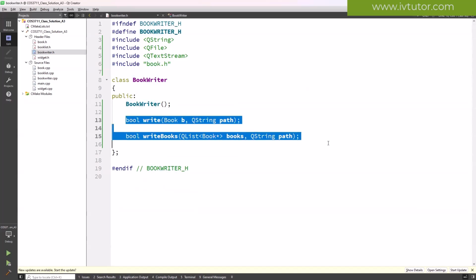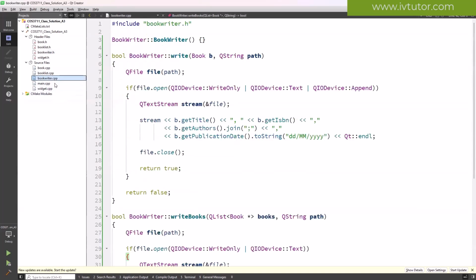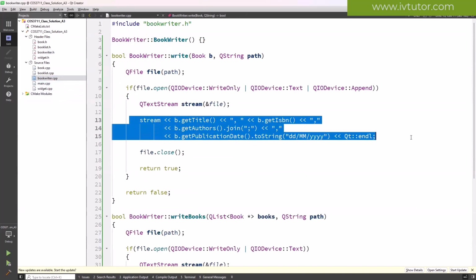Your write function can also be a static function because you don't need to instantiate it. There's nothing under private here. All those are options around your book writer. But at the end of the day, all it needs to do is receive a book and write it to a file. Whichever format you choose to use, feel free, XML or whatever, because we are not reading these books back into our program. So feel free to serialize your books whichever way you want.